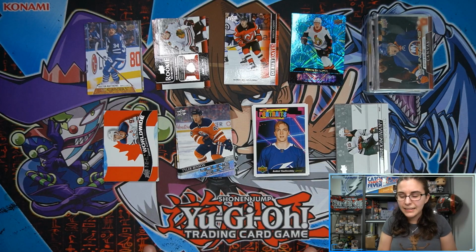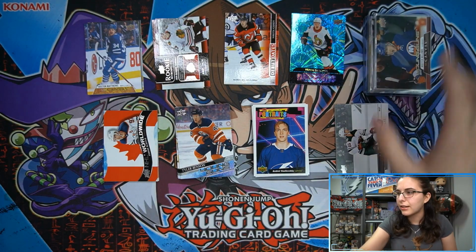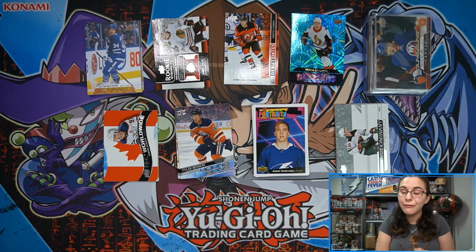I'm going to go ahead and get this all cleaned up, moved out of the way, stored safely. That way I don't lose any base cards or anything like that, which I've never done, but sometimes the piles like to blend in with each other. Make myself a hot chocolate on the Keurig, and then I'll be back in a little bit with that WWE fully loaded hobby box opening for Matthew V.